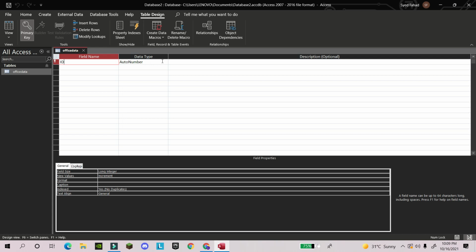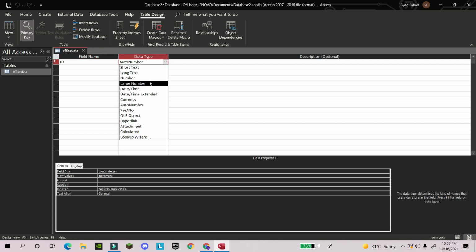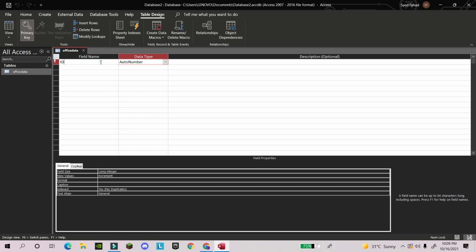like in Microsoft Excel, if you need to change the format of your cells, there are currency, number, decimal, like this. Here if you click, you can see there are different types of options. We will learn step by step. So ID, you can see now there is a key with ID.